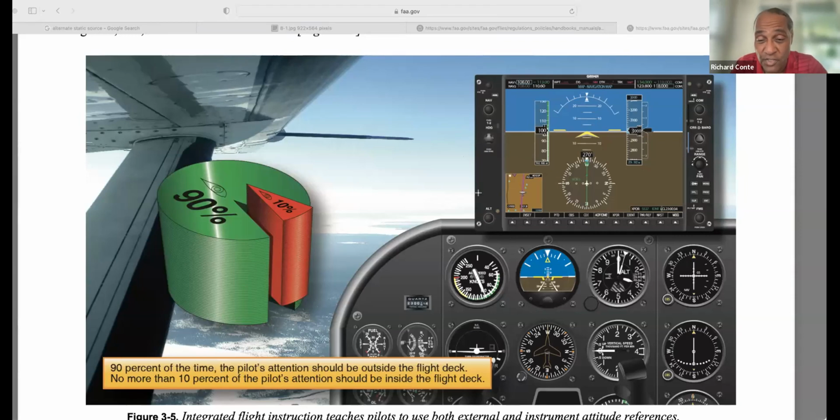It needs a certain amount of suction, and that's where the suction gauge comes in. And we all know that the suction gauge has a green arc on it. The idea is when that little needle is in the green, you're getting the proper amount of suction for those items to work correctly.